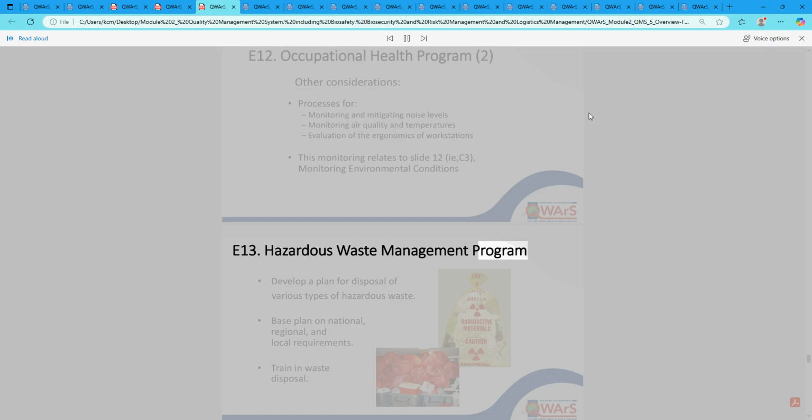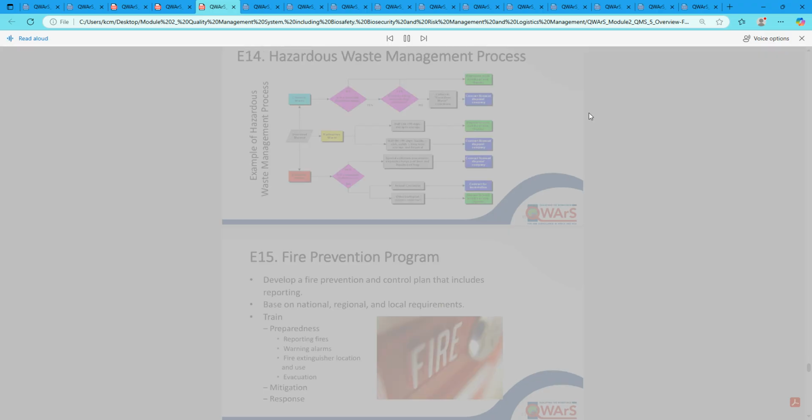E13. Hazardous waste management program. Develop a plan for disposal of various types of hazardous waste. Base plan on national, regional, and local requirements. Train in waste disposal. E14. Hazardous waste management process. Example of hazardous waste management process. E15.